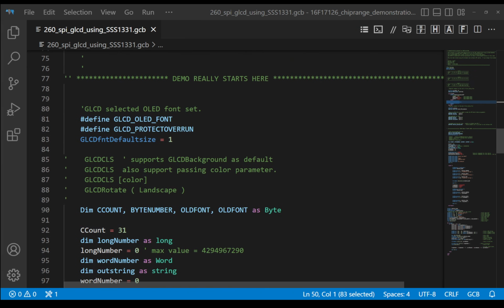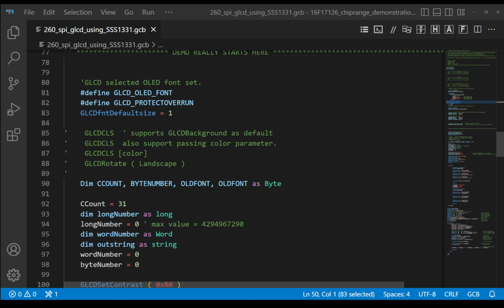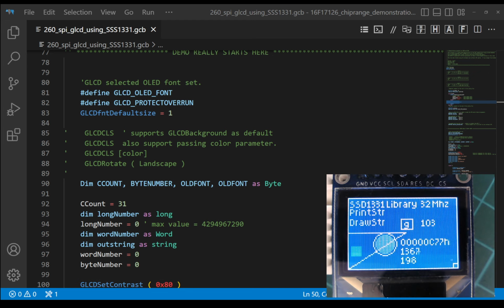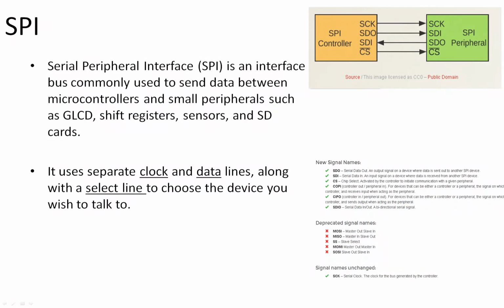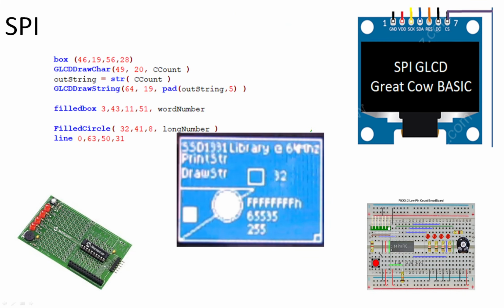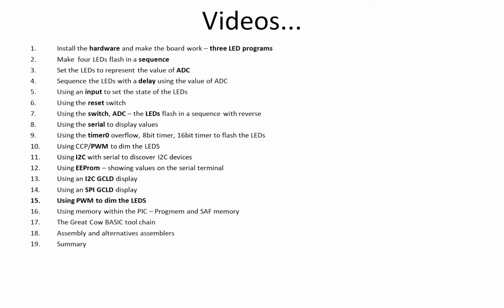There's nothing else I want to show you today in terms of what we're looking at. It sort of works, okay? Let's go back to PowerPoint. That's what we've done. We've looked at it quite easily. You saw the commands yesterday in terms of drawing boxes, drawing strings. It's exactly the same command set, so it's no different. And the SSD 1331 library is one of many that you can use for SPI communications, along with a host of other libraries for memory devices, etc., etc.